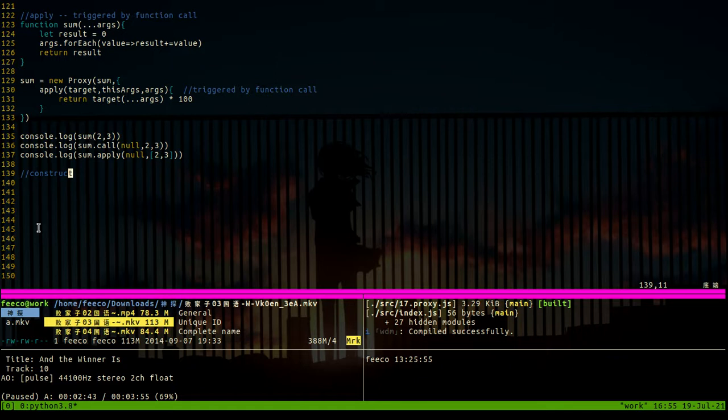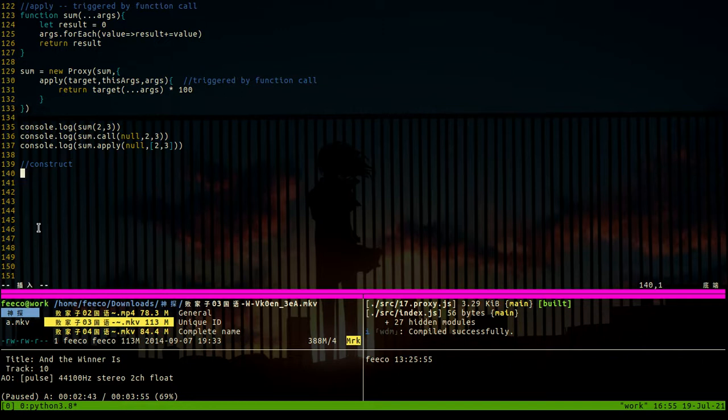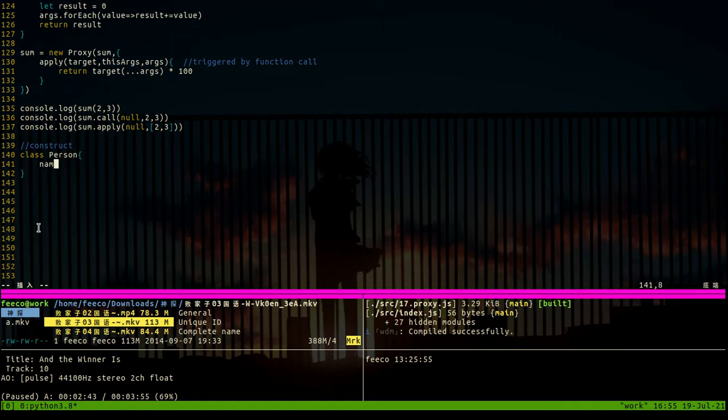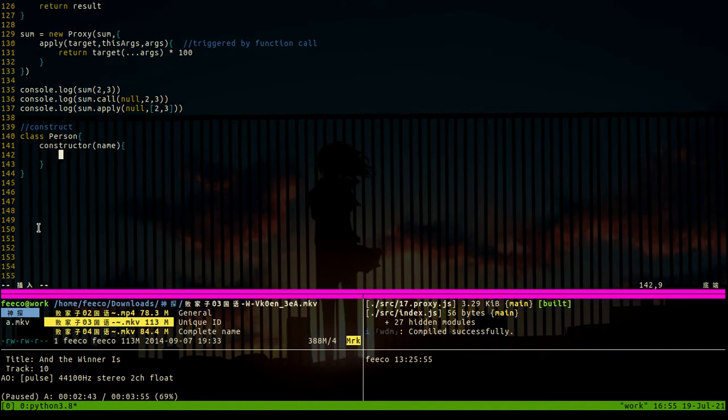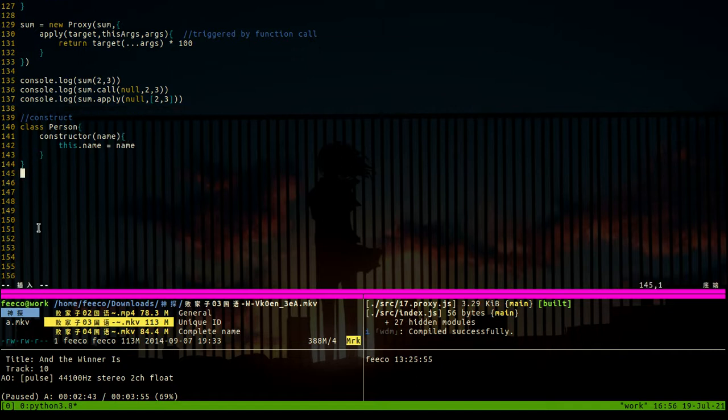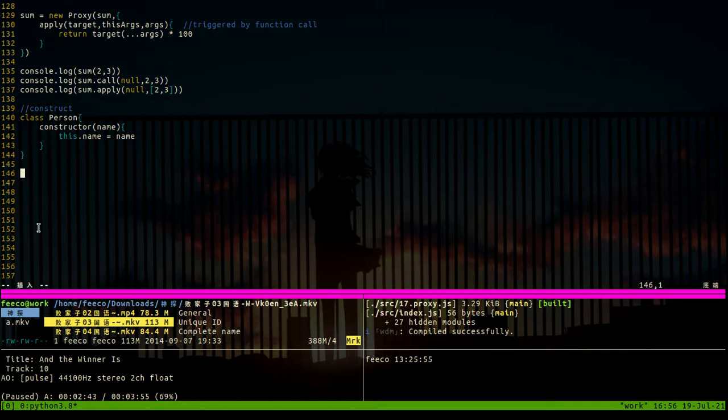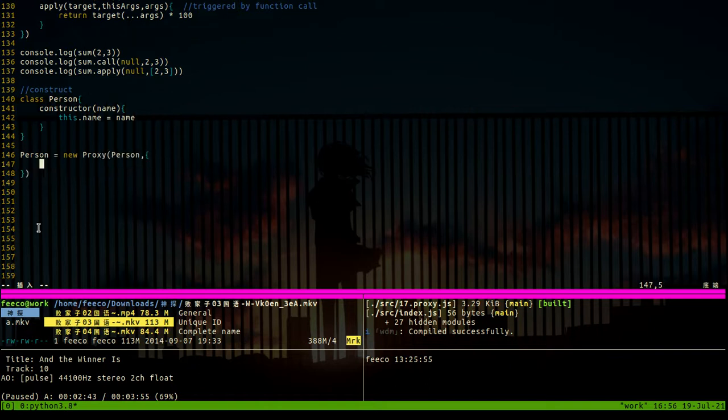The last thing is construct, which is pretty straightforward. So it works with a class. So imagine we have a class called person, has a constructor name, this name equal to name, and we put this person into a new proxy person, and we add a handler.